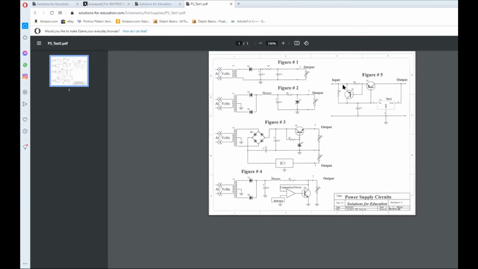Let's say it tries to go higher. Well, if it tries to go higher, remember, we've got current going through this guy, and this current flowing through here is negative to positive, and that's a PNP transistor like this guy up in here. Well, if the voltage from this current going through this resistor gets to be more than half a volt, this guy here starts conducting. He hasn't been conducting until now. So he only conducts if this voltage gets a little bit higher than it should. And guess what he does? He shorts out this resistor. You short out that resistor, and this guy here says, okay, I quit, or he'll back off.